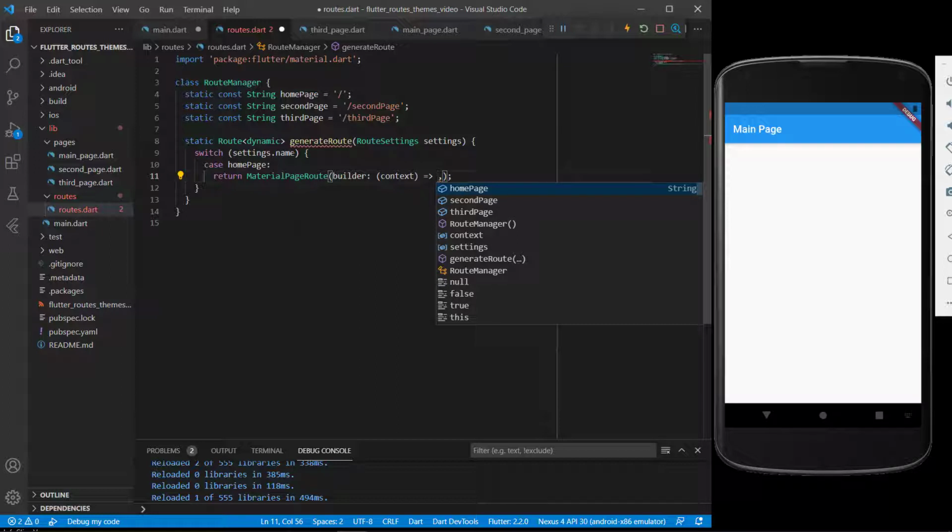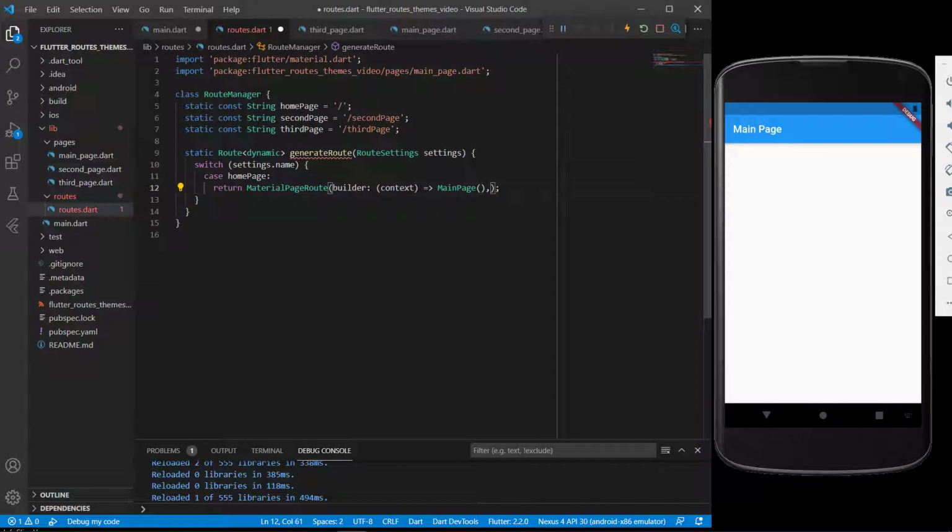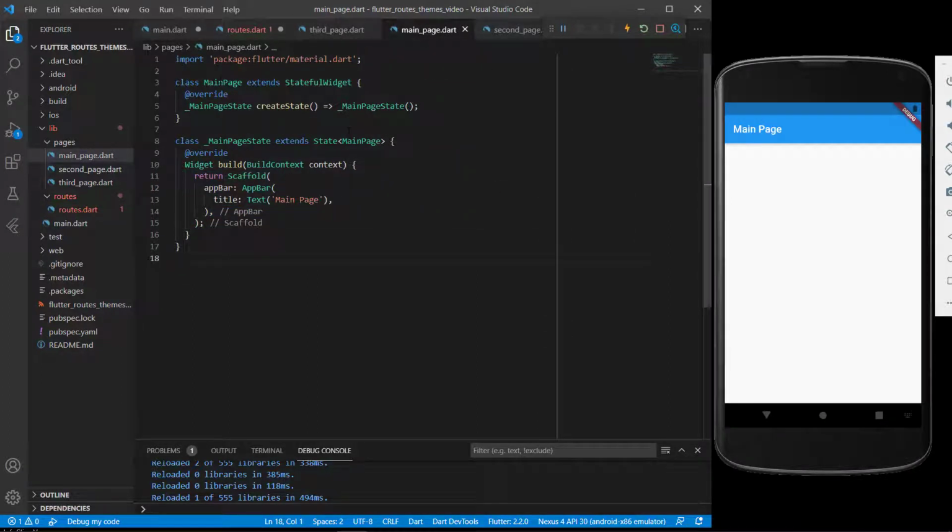Because we want to go now to a specific page. So if settings.name is in fact the home page, then where do I want to go? What should be my main page? And that will be my main page. So we call that one main page. And you can see you can type it like that and then use the control dot to import that main page. So where is this main page? It's inside of this file, and it's going to return back main page, which is the main page that we want to have our app open up.